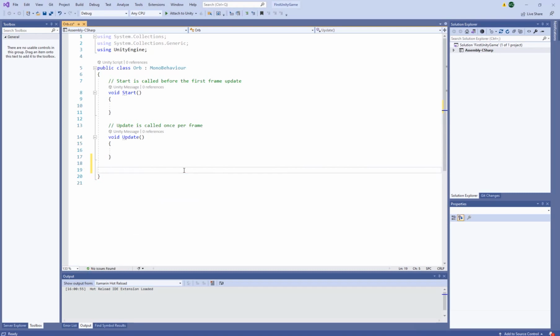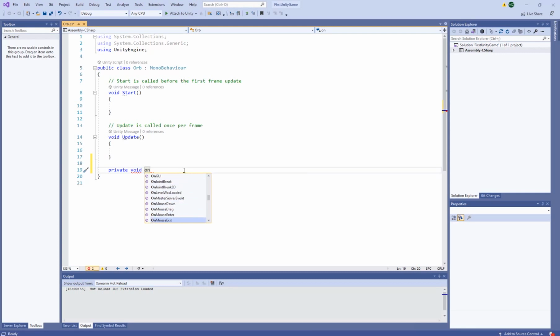Okay, so what are we going to do? We are going to do the following. We will use the private void function, which is connected to the trigger. So let's press Ctrl space.